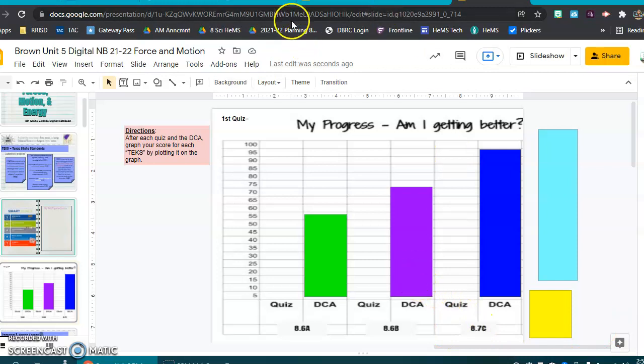Then you're going to come back here to Schoology, and up here you're going to have a submit button. Please submit. Do not share. If you share, I can see everybody who's opened your notebook. So, if you don't want us to see everybody who's looked at your notebook, that's great.